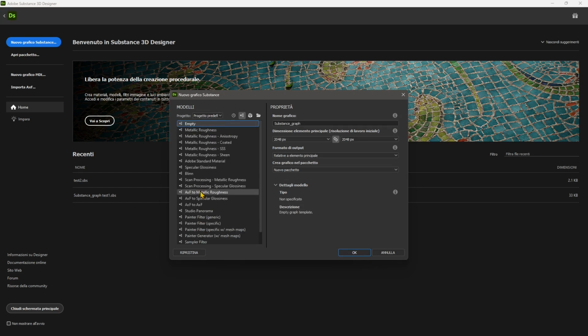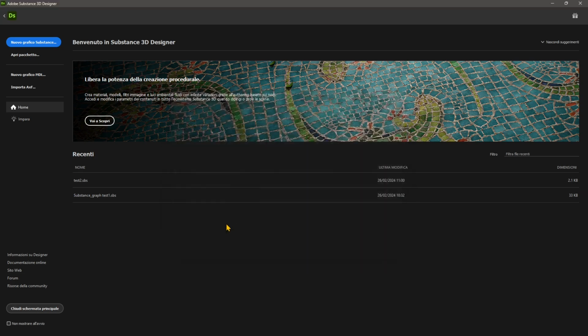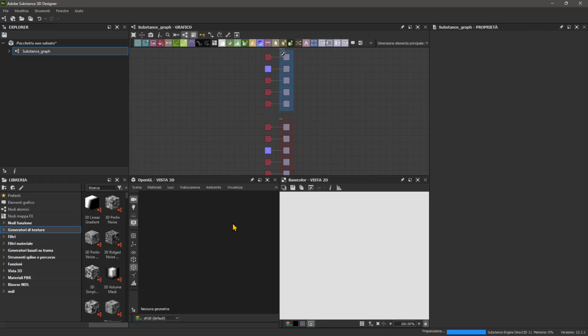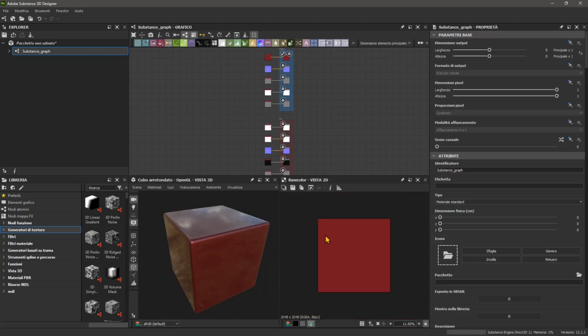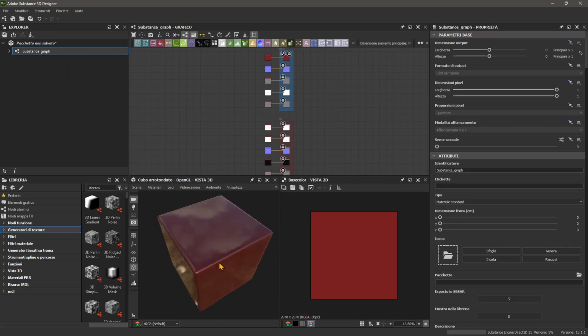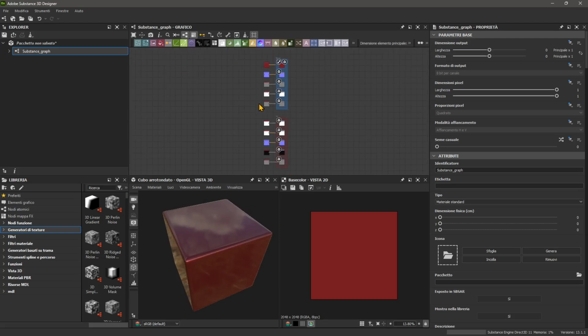We can go more into depth with this. So using a template will always help us a little bit to get started. So let's use something like metallic coated, or whatever you want from this. So let's go OK and let's create the file. So we already have some information here. We have a color assigned to this cube down here, and also we have reflections. We're going to continue with other maps.